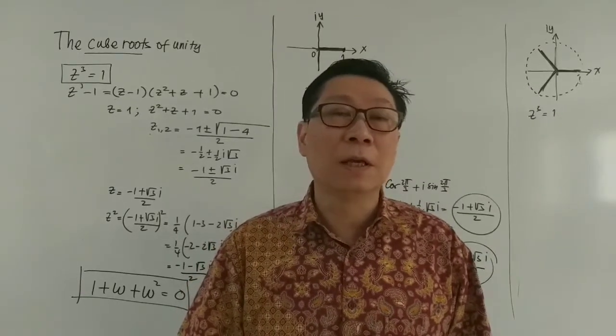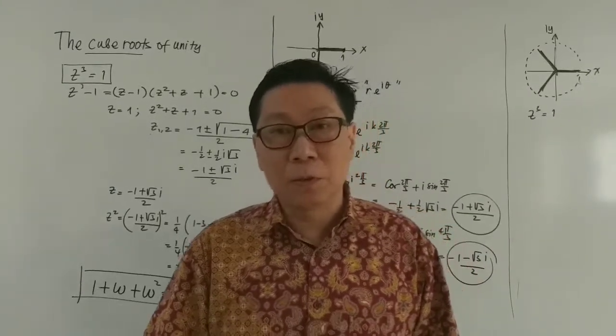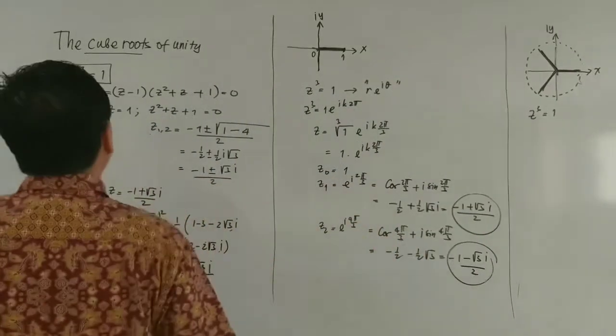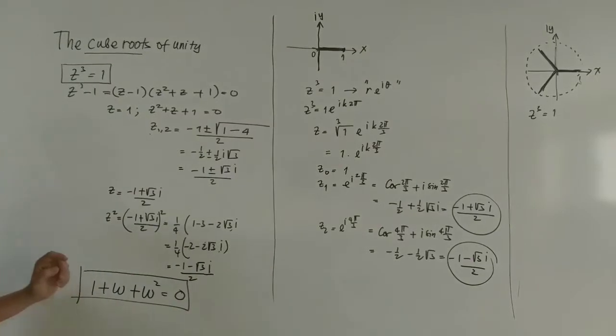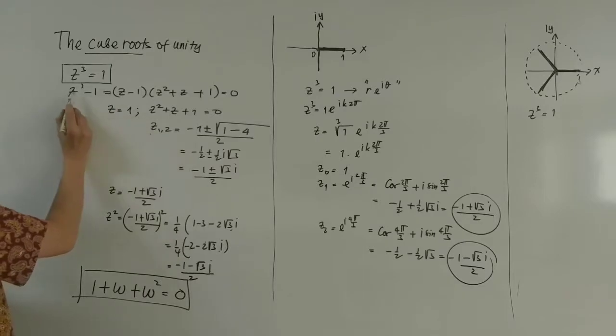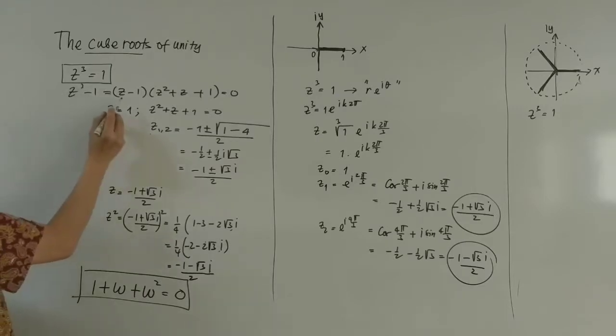Today we will discuss our lessons on how to use the cube roots of unity to solve the roots in the De Moivre theorems. So we have z cubed equals 1. This is the cube root of unity, and then we find the root of z cubed equals 1. First, we move 1 to the left, and then we factorize z cubed minus 1.